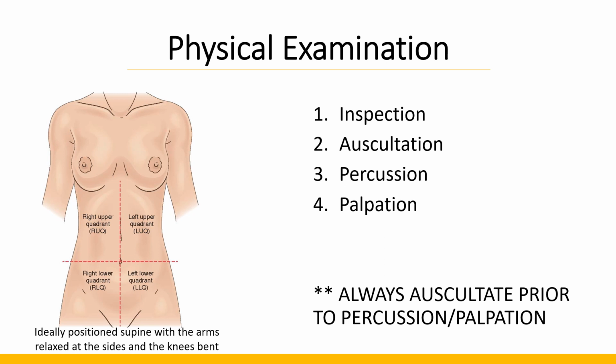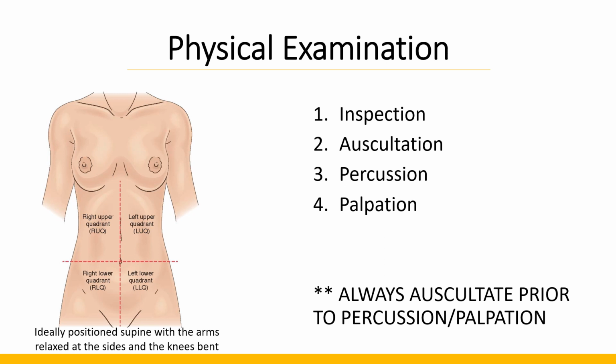To assess the abdomen, the patient should ideally be positioned supine with their arms relaxed at their sides and their knees bent in order to promote relaxation of the abdomen. Using indirect lighting and tangential views, the nurse must inspect the skin for color, striae, lesions, presence of superficial vessels, and scarring. The contour, shape, and any abnormalities of the abdomen are noted. The abdomen should be slightly concave to round.